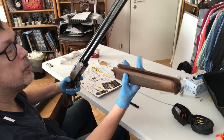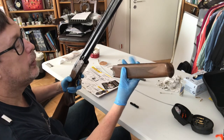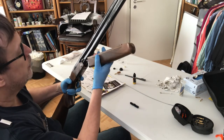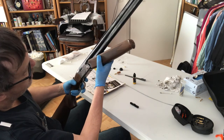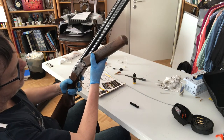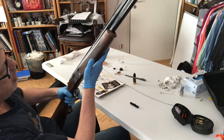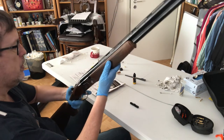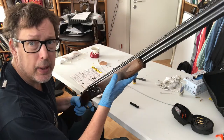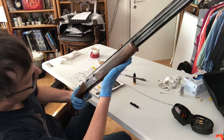So the easiest way to put this together is you got your finger here. This finger is going to go along this middle groove, right? So the middle is the middle groove. We come down. We're touching. It's lined up. Make sure that's locked all the way. There we have it. A clean Beretta 686 Silver Pigeon Shotgun.